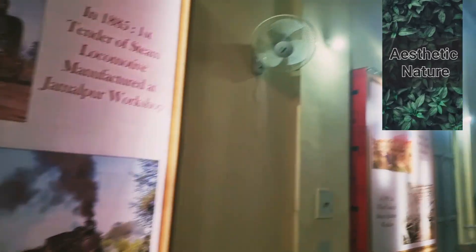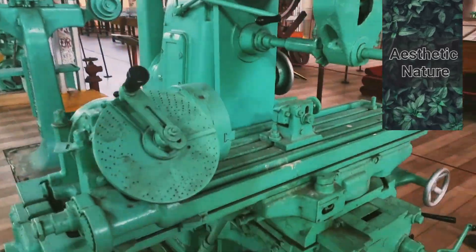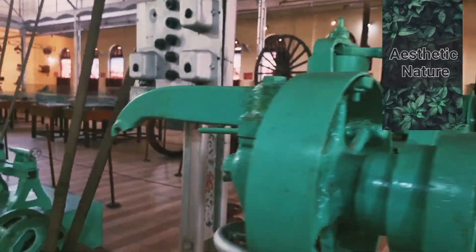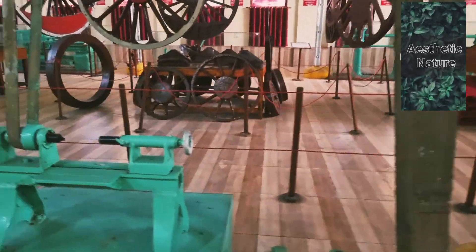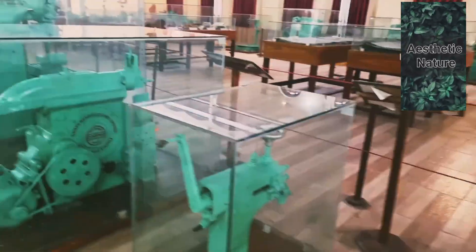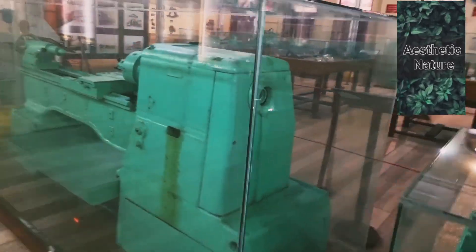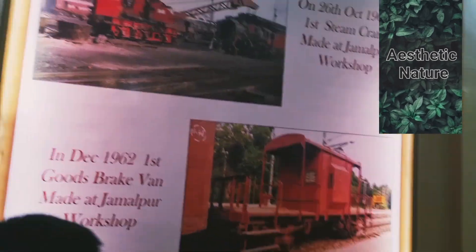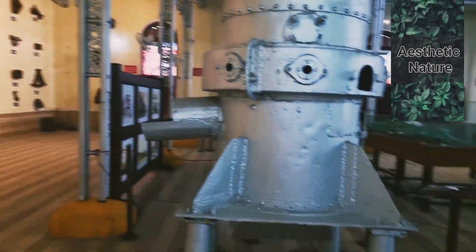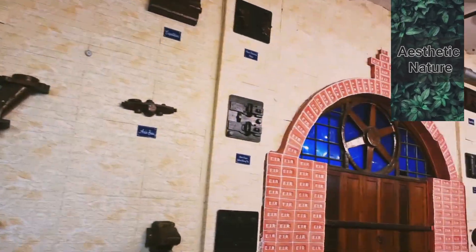In 1870 it was equipped with a rolling mill of its own, though unfortunately it is not working at present. In addition to various repairs of wagons, coaches, cranes, tower cars and locomotives, Jamalpur also undertakes repairs and production of permanent way fixtures. It manufactures tower cars such as Mark 2 and Mark 3, and breakdown cranes of 10, 20 and 140 ton capacities, besides various kinds of heavy-duty lifting jacks. It also manufactures wheel sets for coaches and wagons.